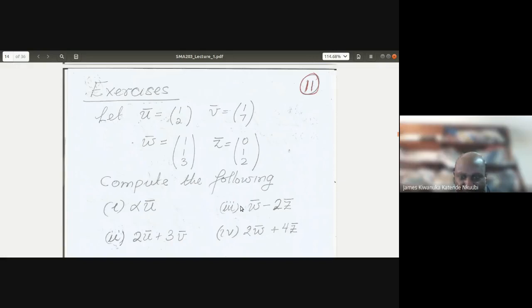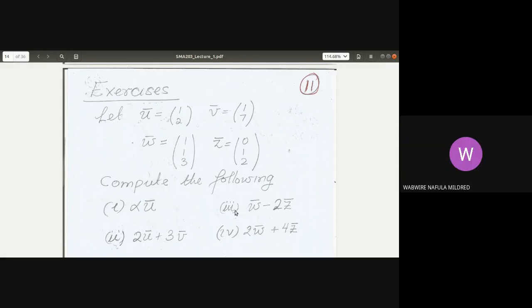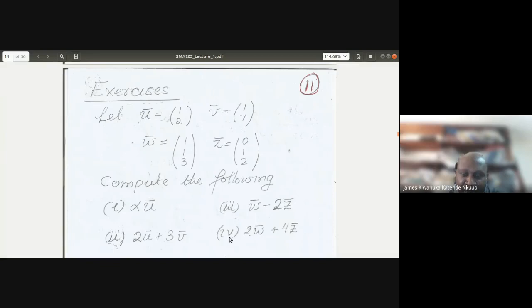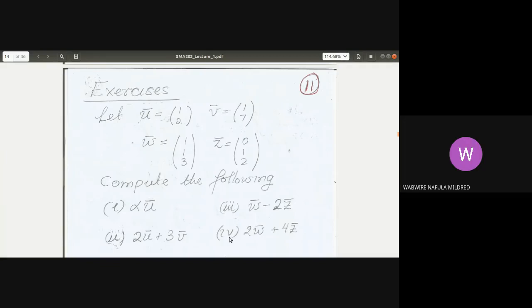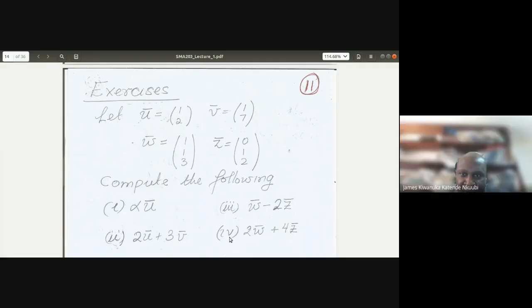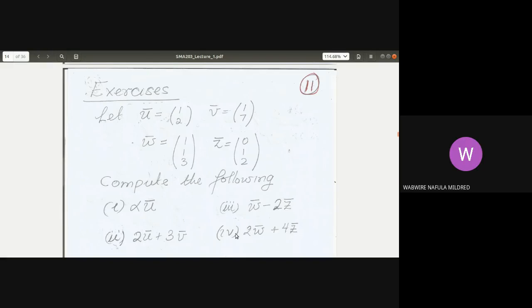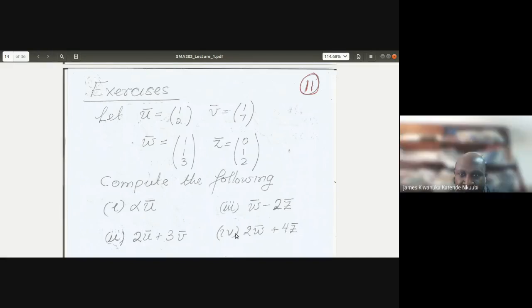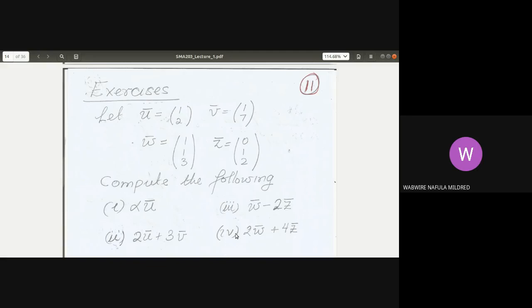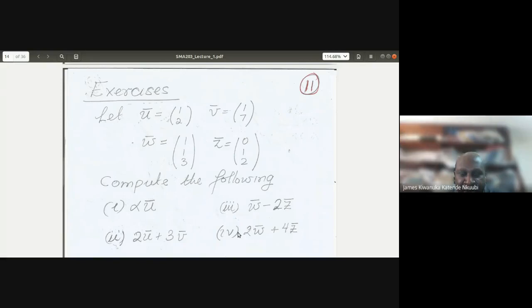You're all in agreement. What about the third one? The third one is the first component is 1. Yes. Then the next component is -3. Yes. And the third component is 1. Okay, that's fine. What about the fourth one? The fourth one, the first component is 2. The second component is 6. And the third component is 14. Okay, I think that's fine. I don't think anyone else has a different answer.